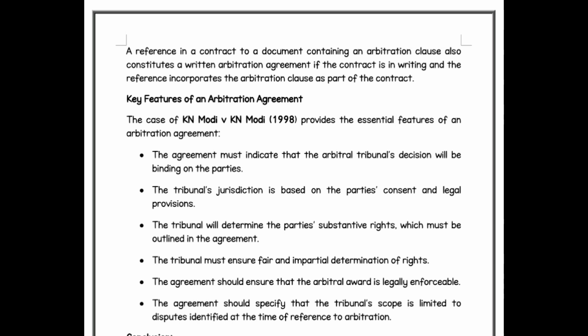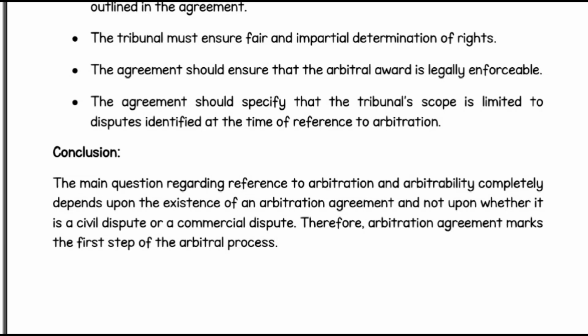Then the agreement should specify that the tribunal's scope is limited to the dispute identified at the time of the reference to arbitration. Here the agreement should state what the scope of the tribunal is while deciding the matter. So these are the key features that were decided in K.K. Modi versus K.N. Modi in the year 1998.